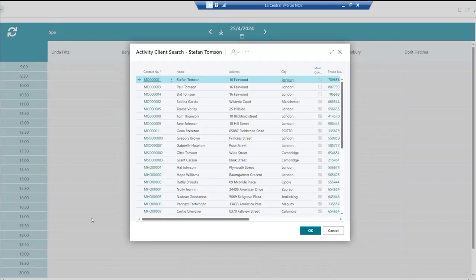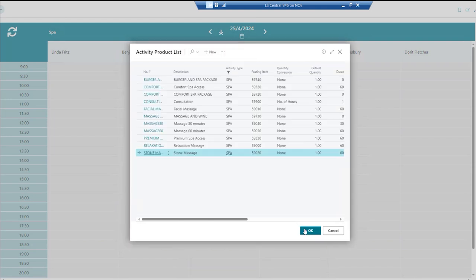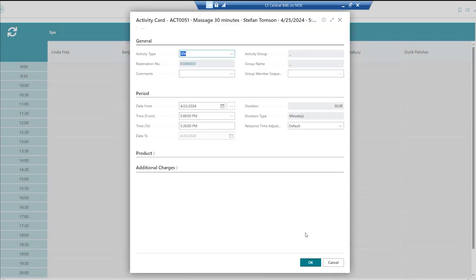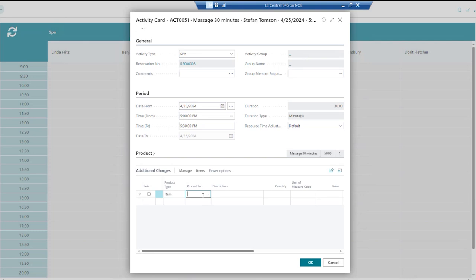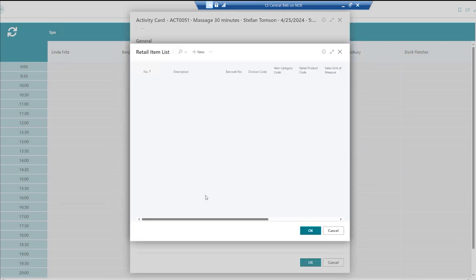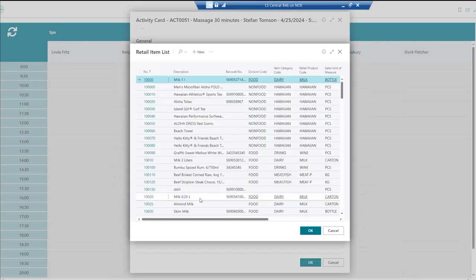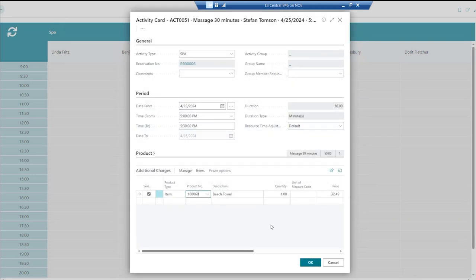So today, one of our customers with this matrix is going to book one of the meetings. What do you want for today? I have burgers, different packages that I'm selling, a massage, 30 minutes only. And with this, we can even select additional charges. Apart from that service, do you want any of the products that we sell? Maybe a beverage or a beach towel, something that I will purchase. Or this could be a drink, typically in a spa, by the way.